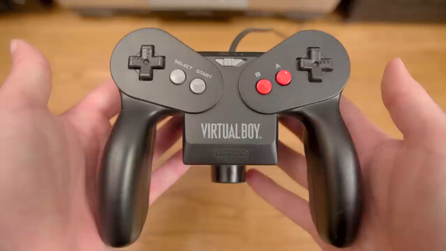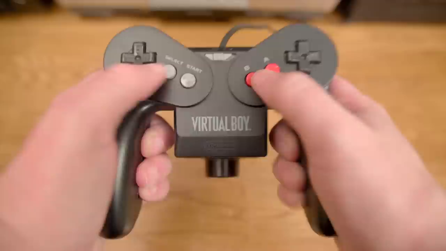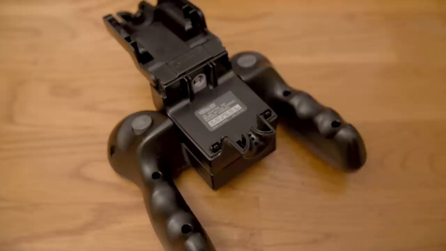The Virtual Boy controller is interesting as it has two D-pads, one on each side. It also has your standard B and A buttons, Start and Select, and L and R buttons that rest under your index fingers. The controller also contains the power supply for the system. Either a pack of batteries can be used, which lasts about 4 hours, or a Super Nintendo AC adapter.